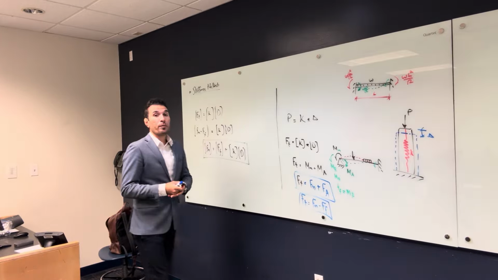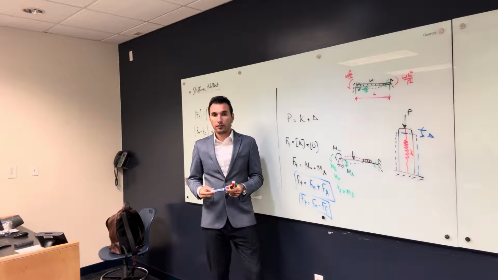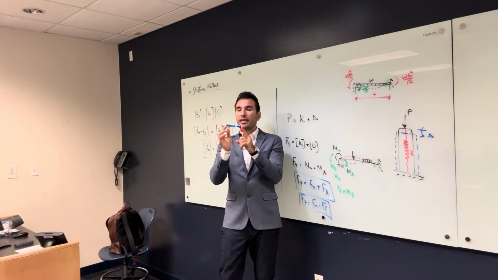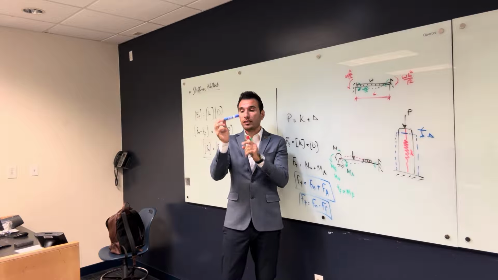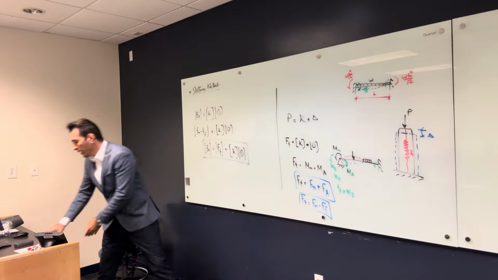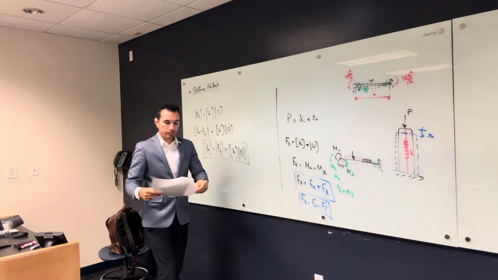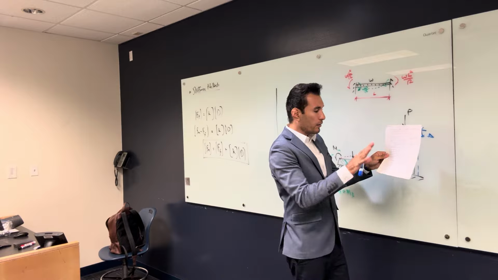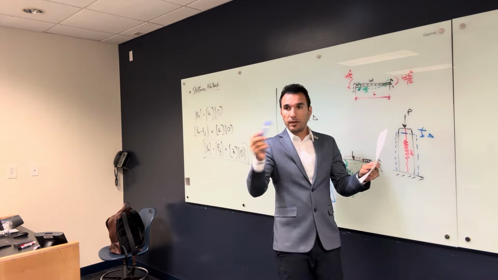So, to build a stiffness matrix for an element, think about it, this is a member, a structural member, and I want to make a stiffness matrix for this member. First, I have to look at the degrees of freedom. I put you here as steps. I'm going to write it in a little bit, but I don't want to write it now because you will not know what is going on. I need to explain it first.